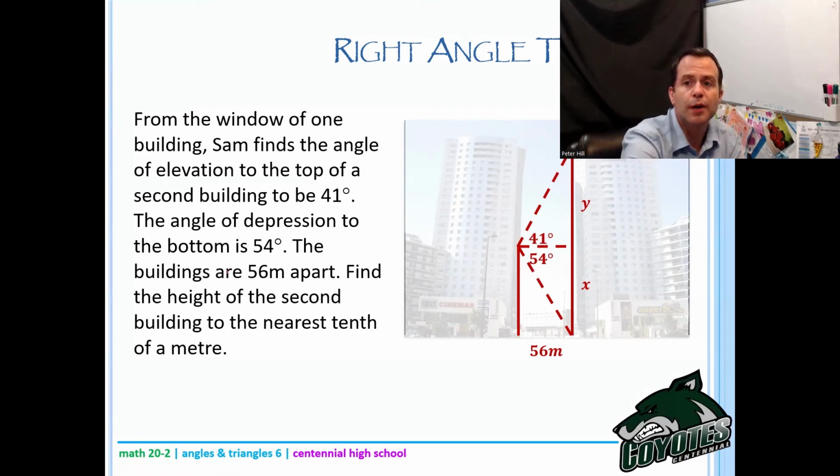So what do I know? Well, I know that if that's 56 down here, I also know that this will be 56 right here, right? That's important because then that gives me this common side to both of these triangles. I have enough information to figure out what my x value is, which would be the distance from here to here. And I have enough information to get my y value, which would be the distance from here to here. And then the height of the building, I would just add those two things together.